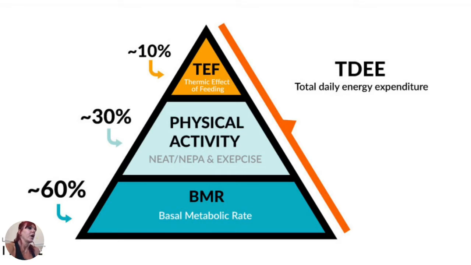walking, etc. In addition to these two components, your TDEE also includes any energy costs that can be attributed to the thermic effect of food, or TEF, which is just the amount of energy your body requires to digest and process the different foods that you eat. Finally, TDEE also includes something called NEAT, which stands for non-exercise activity thermogenesis. This is the energy that you expend fidgeting, pacing, etc., and can vary greatly from person to person.